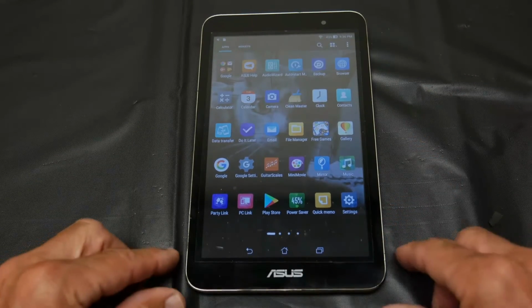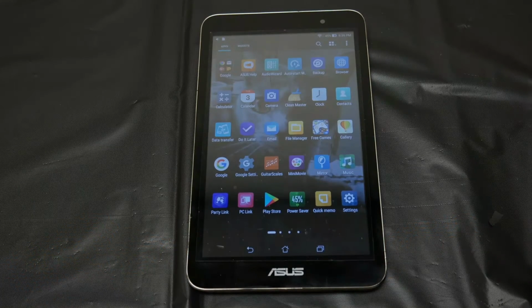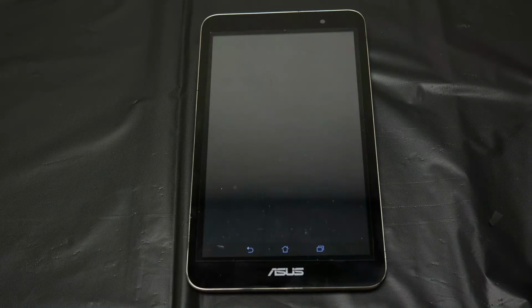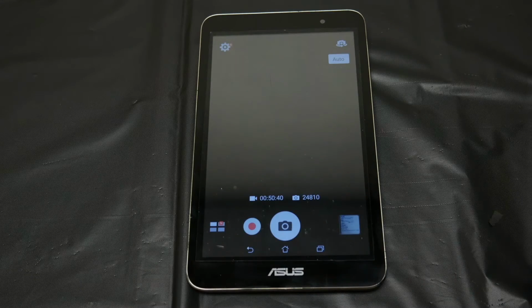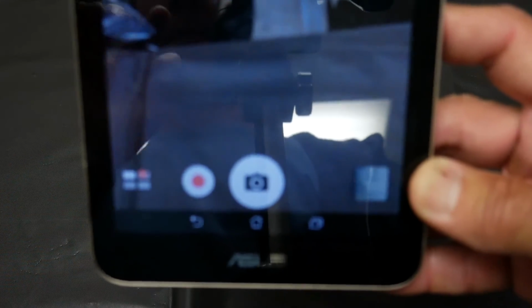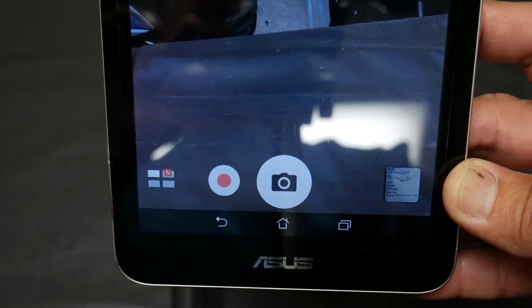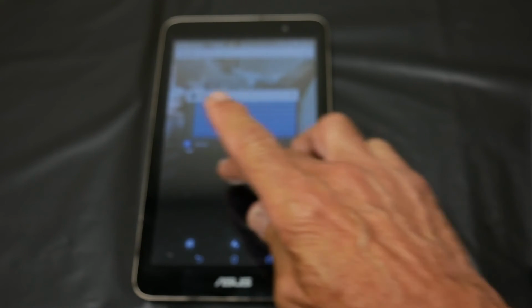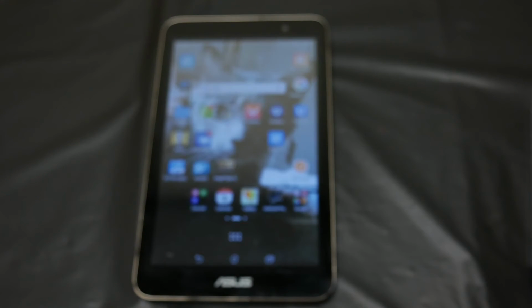So if you're looking for a device to do your videos, you can take photos with it. There's the camera right there. You can use the camera to take, like I said, videos, and it'll work. And there's your start and stop buttons. So it'll pretty much do the same thing as the phone. So it's a pretty cool tablet. And like I said, it's not too big.